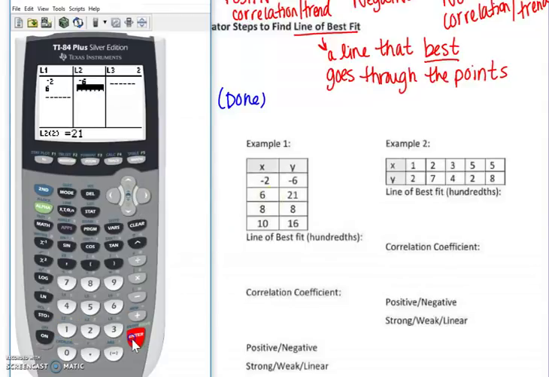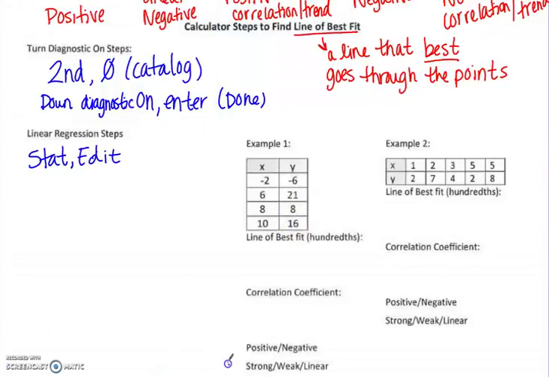2, 1. Or if you want to, you can type the whole table in at once. Like I can do 8 and then 10. So 8, 10, and then go over. 8 matches up with 8. 8, we hit enter, and then 16, enter. So all I did was I typed in the X's go in L1 and the Y's go in L2. And if I look, it matches. So on your paper, that's the first thing. Second thing, X's are in L1, and the Y's are in L2.